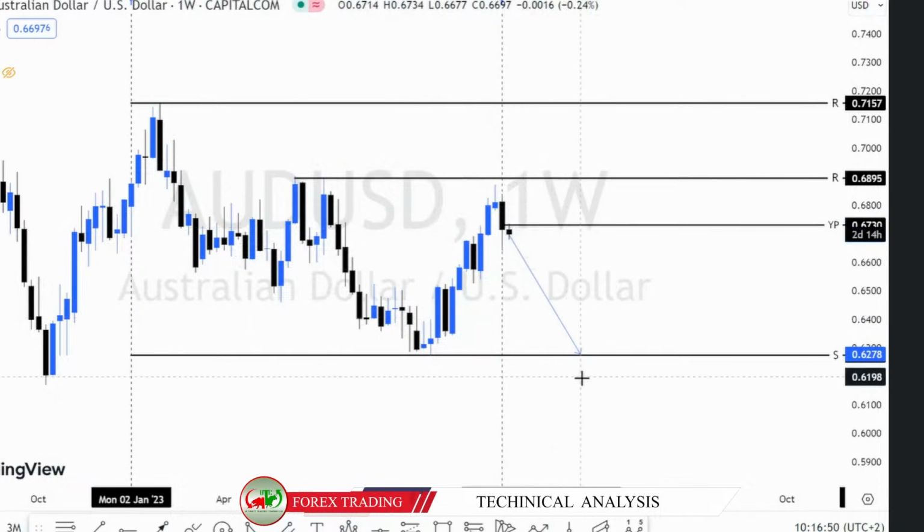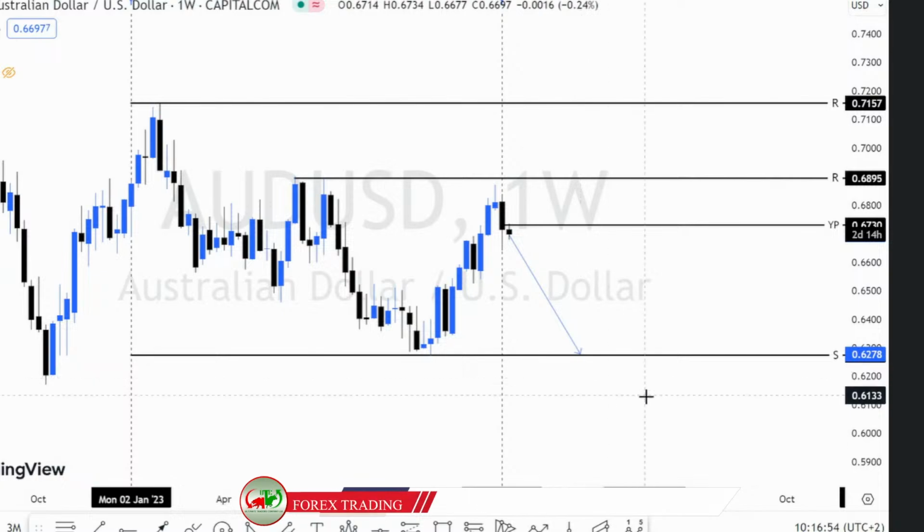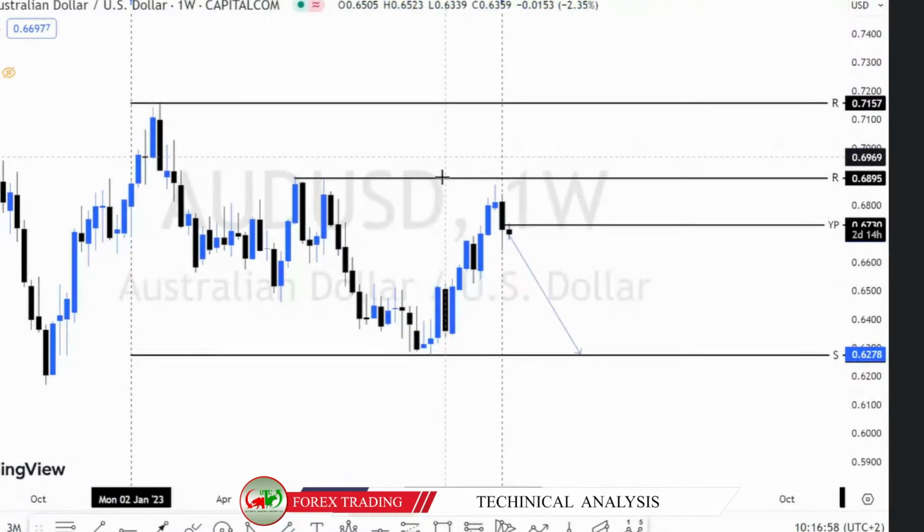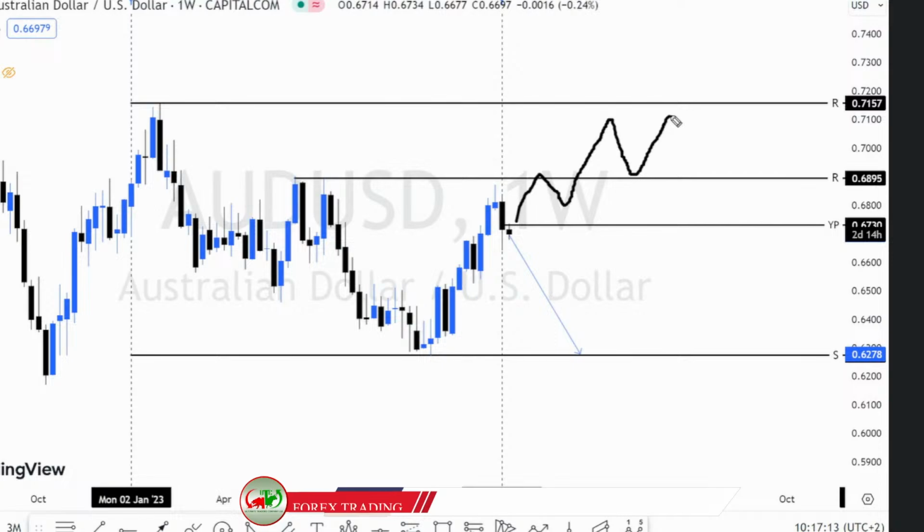But generally, AUDUSD for the first quarter of 2024, at least, it is bearish unless we get a close above this pivot point. This will be a force breakout, and we could expect then AUDUSD to continue pushing up above this resistance, for example, and then we are clear to continue the uptrend up to this level. So we do not have any final price action now.